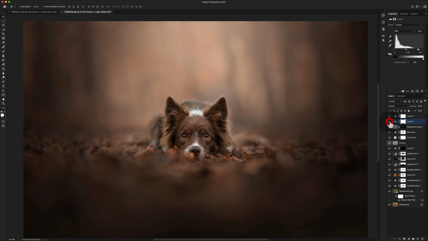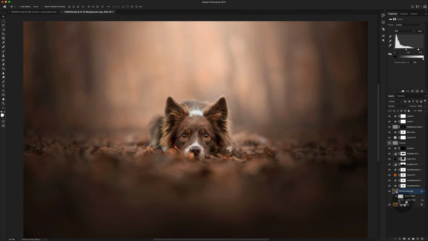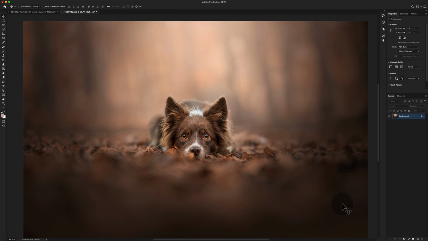So the difference in the exposure is quite extreme, but technically this is a good exposure, good contrast, and you can go ahead and flatten your image, safe in the knowledge that the exposure is good. Awesome. And that is the levels contrast bump.